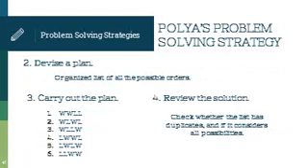Devise a plan. Organize list of all the possible orders. Magkakaroon kayo ng listing method. Carry out the plan. So, meron tayong win-win-lose na magkasunod. Tapos, alternate, nauna si win. Tapos yung win una, tapos sa pagitnaan yung 2 talo. Meron tayong alternate din dyan, kung saan nauna yung talo. Tapos number 4 is review the solution.